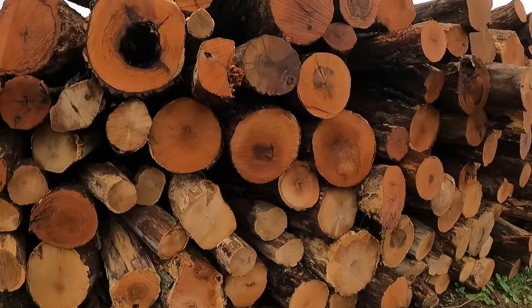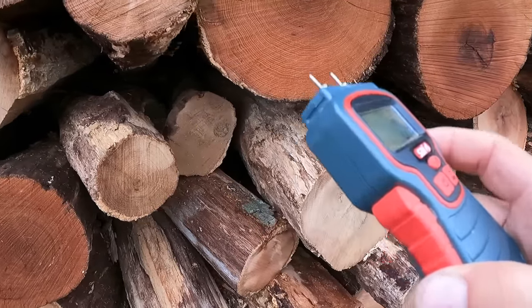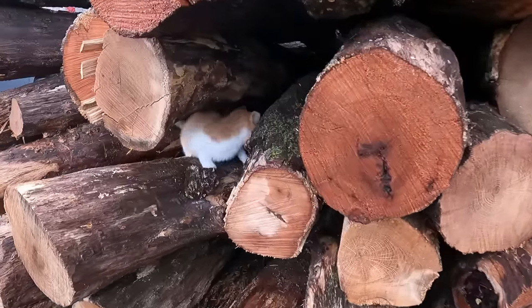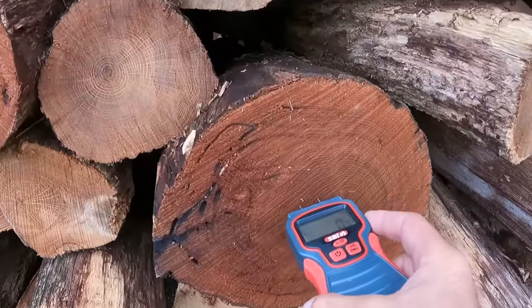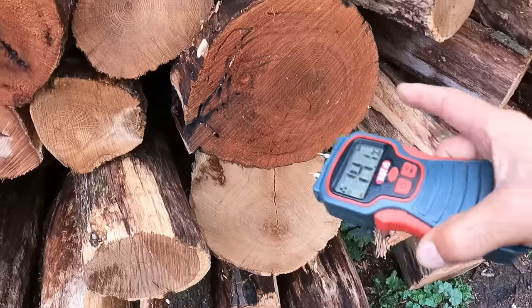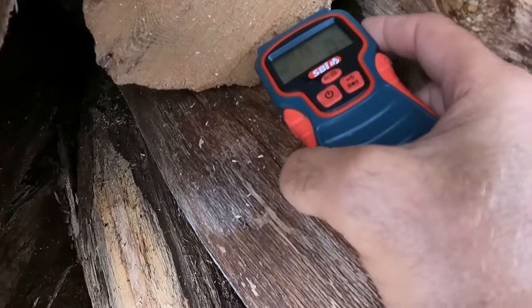Actually, let's do that right now. I'm right here, I got the moisture meter tester, so we're gonna test some of this. Now, it rained all day yesterday. Look at here, Mr. Kitty, there he goes. A lot of this is wet on the ends, so I know if I tested like this one here where it's wet on the ends, it's gonna just spike because it's soaking wet, so I know that's not a true measurement. Now, the stuff that's back on the inside here, I will be able to test.